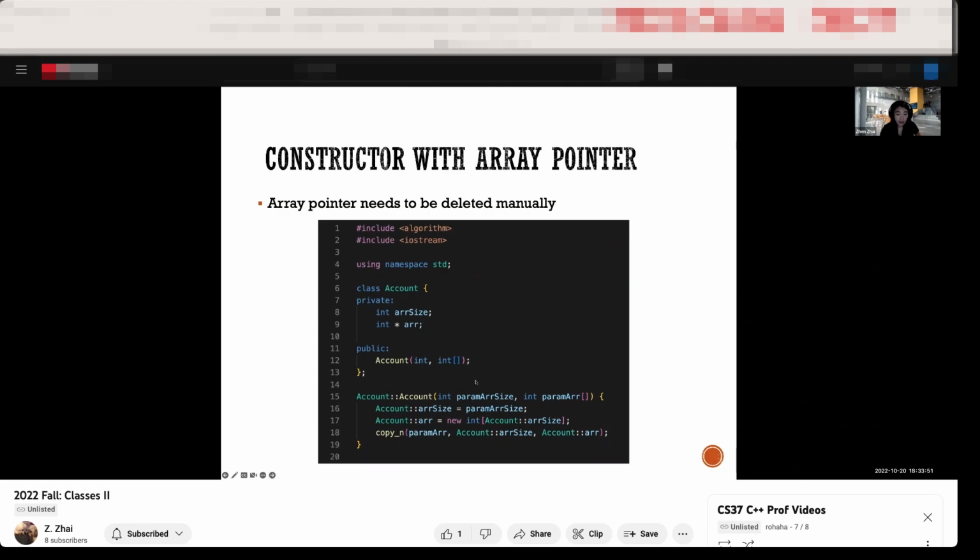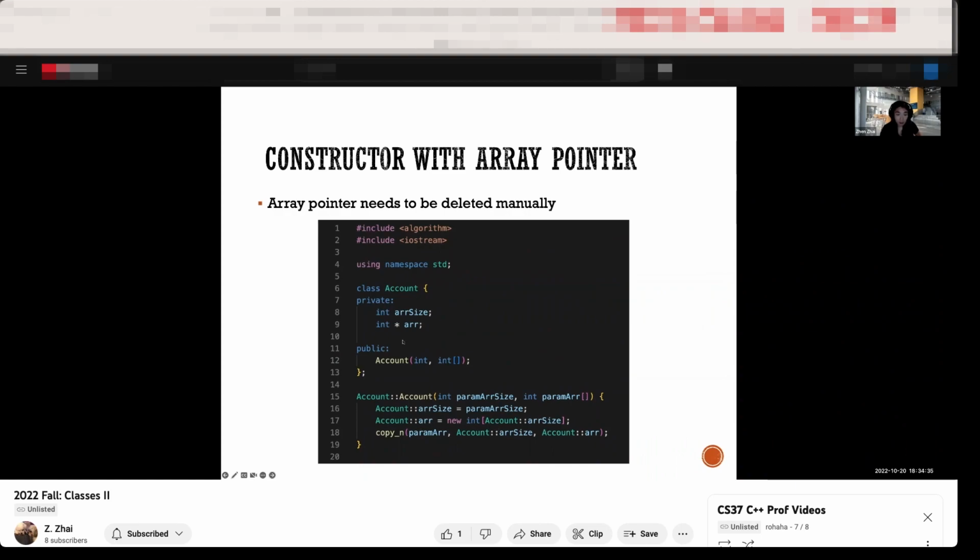down here I'm going to have the array size and then the array contents, the actual array that you want to pass in. Then you're going to assign this parameter array size to our member array size. Before you assign the parameter array that you're passing in to the class member array, you need to have something like line 17, where you're telling your compiler that, hey, I'm using an array, it's a pointer, yes. I am going to allocate, using new, this amount of memory for my array.